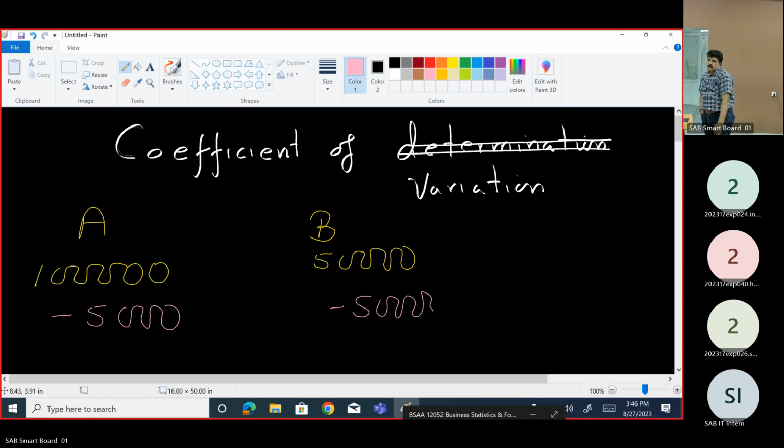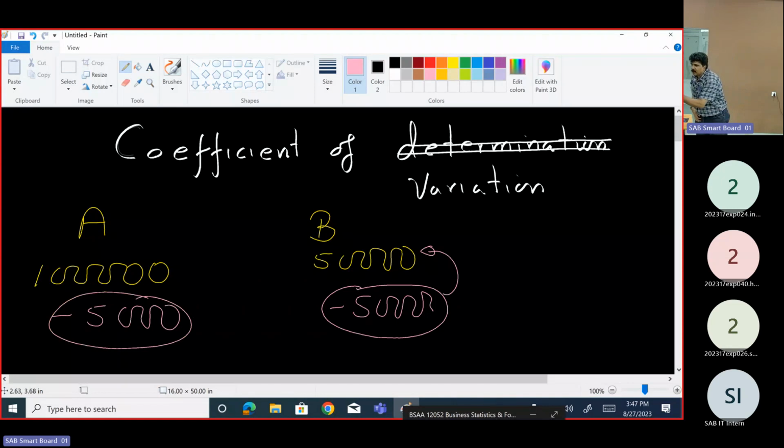So if that is the case, the amount less is the same, but where will the impact be more? A or B will feel it more? B will feel it more. Now if you look at the value, this is 5,000, that is also 5,000. But why are we saying B will feel more? Because this 5,000 we are comparing with this 50,000, and this 5,000 we are comparing with this 100,000. Then he will feel more. That's why we say that.